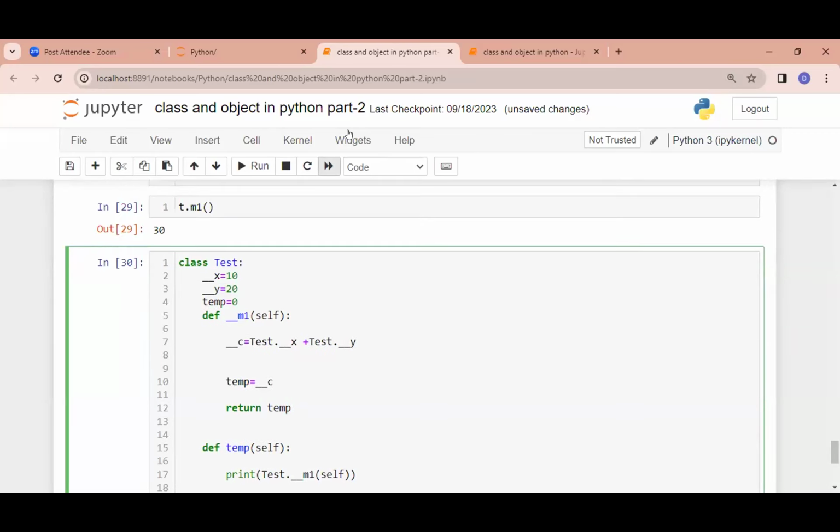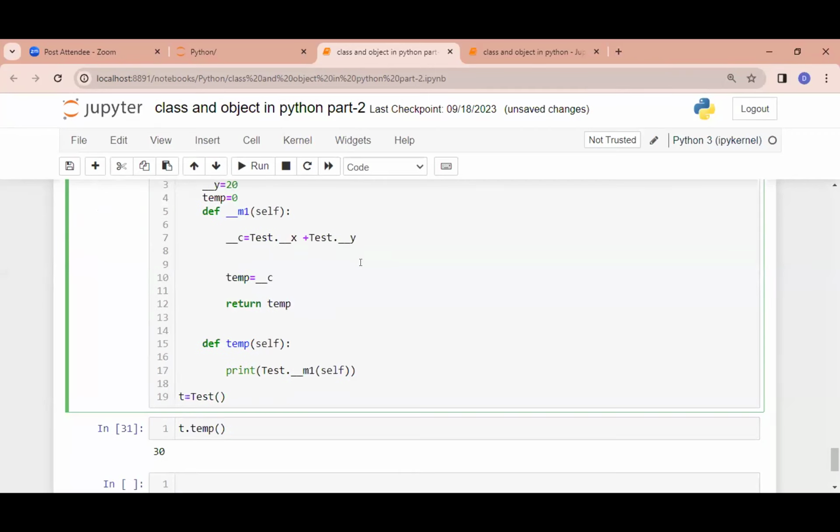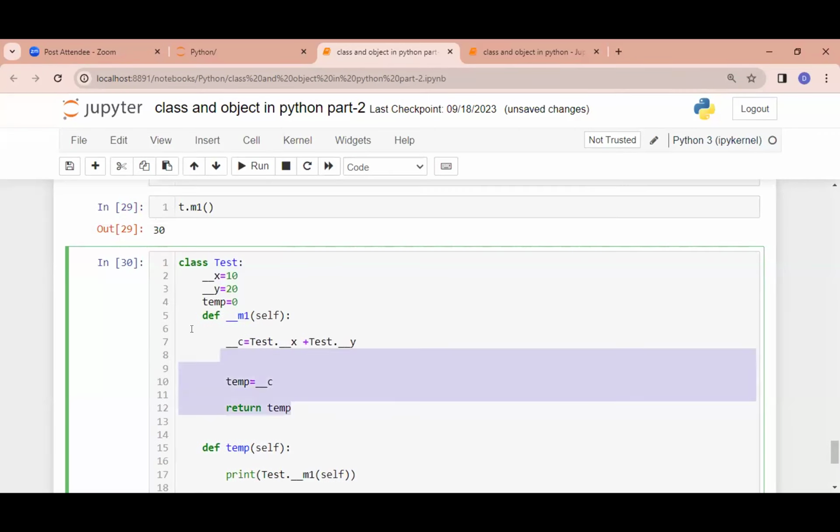Is it clear or not? If not, I will try to explain one more time. So inside that private function, everything should be private. I mean, that C, yes, the variable C. Everything is private, if you want to encapsulate it totally, completely, right?